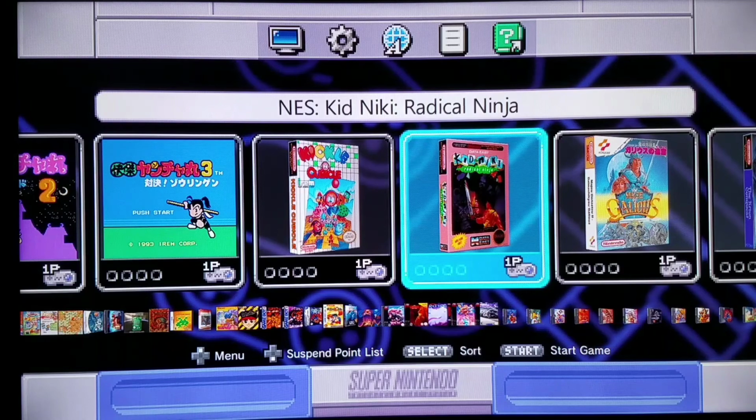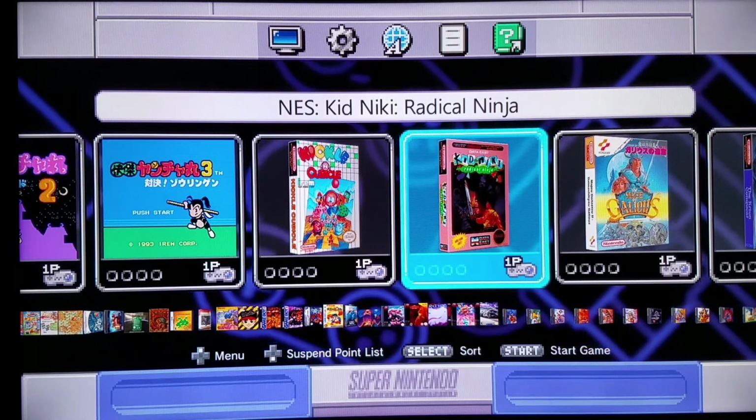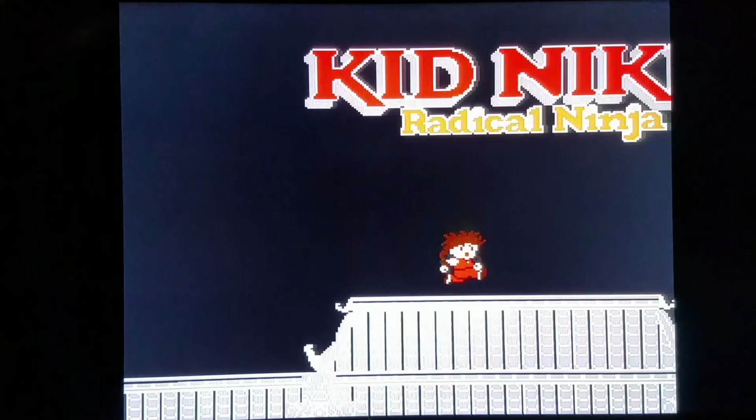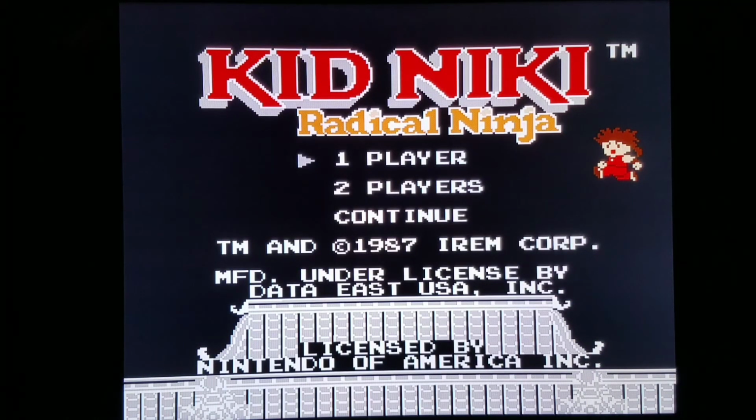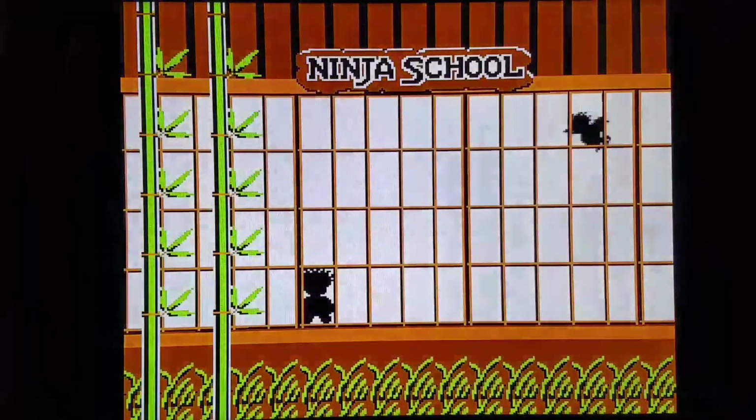Today we're going to be contending with ninjas, drums, and samurai. Let's start out with Kid Niki: Radical Ninja for the original Nintendo Entertainment System. And I did mention previously that Irem was initially uncomfortable with doing their own games on the home market, particularly outside of Japan. So they would sometimes enlist the aid of reputable, kid-tested, mother-approved companies such as Data East, variable, amazing Data East, to help them out on the forefront.